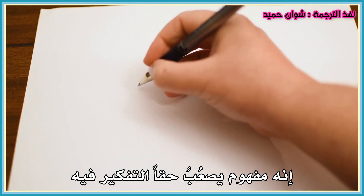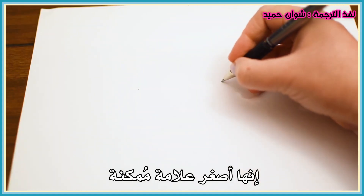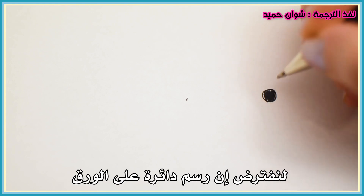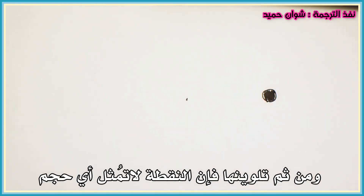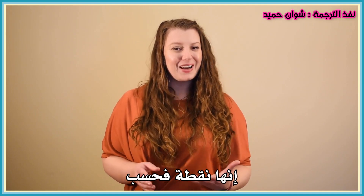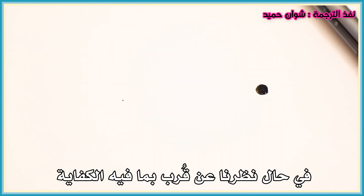It's a really tricky concept to think about. I imagine it like me dotting a pen on a piece of paper. It's the smallest possible mark I can make on that paper, and compared to me drawing a circle on the paper and colouring it in, the dot has no size — it's just a point. But that analogy isn't perfect. If we look close enough, the dot does have a size, and it's much, much bigger than a fundamental particle.